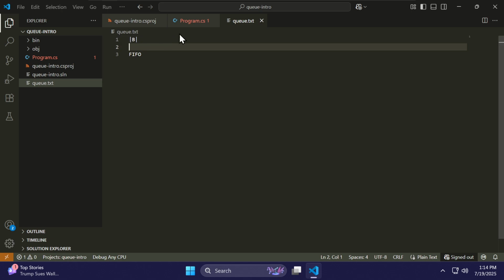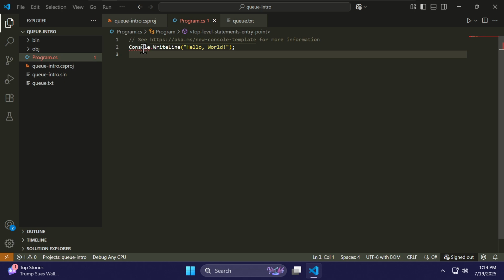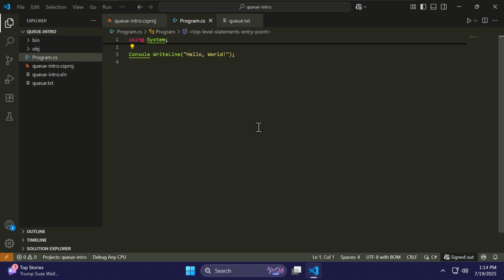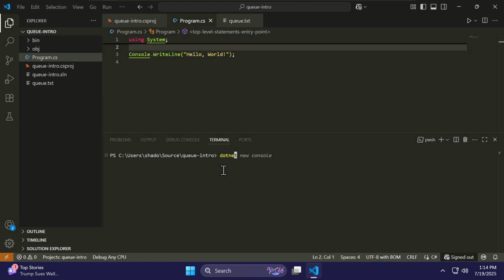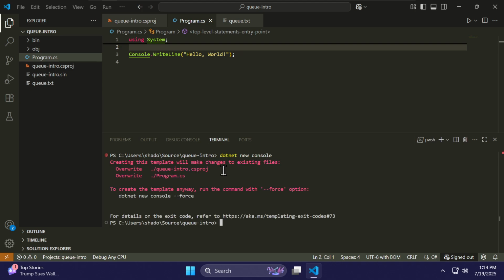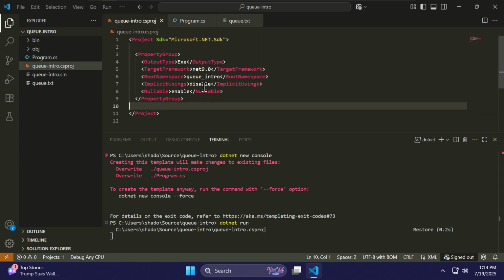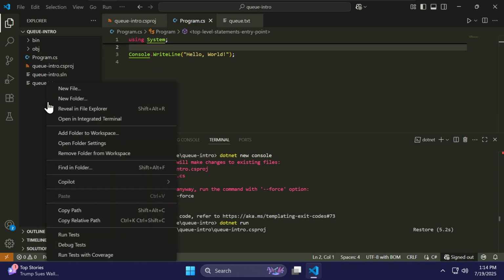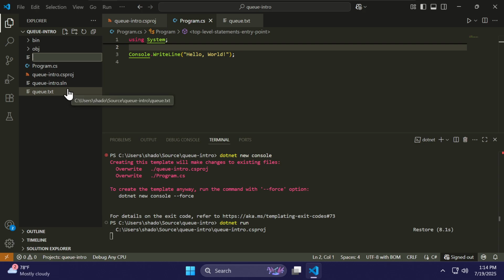Let's go ahead and get into it. That's a queue. Let's go ahead and run this just to get it running. dotnet run. Glad it doesn't wipe over my stuff. I've disabled implicit usings, so we have to do the using System here. Let's create a class over here. We'll put it in a file.